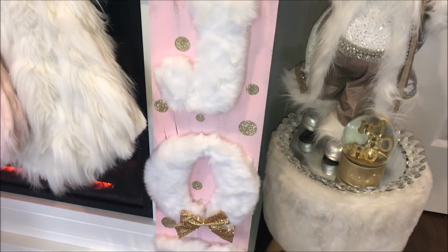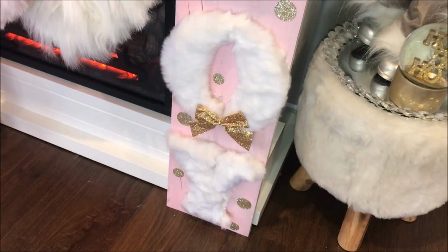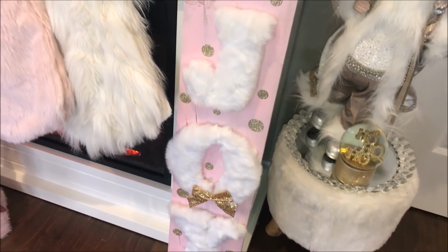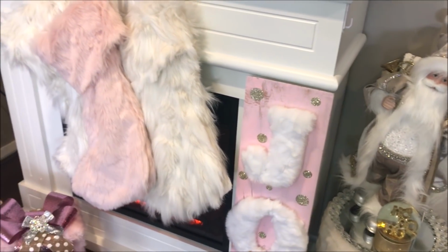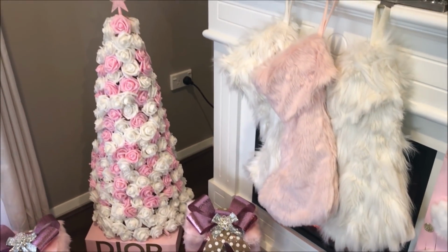Guys, here's another prime example of simple DIY projects that anyone can do. Just by taking a few simple ideas, I was able to create all these DIY projects on a very slim budget.